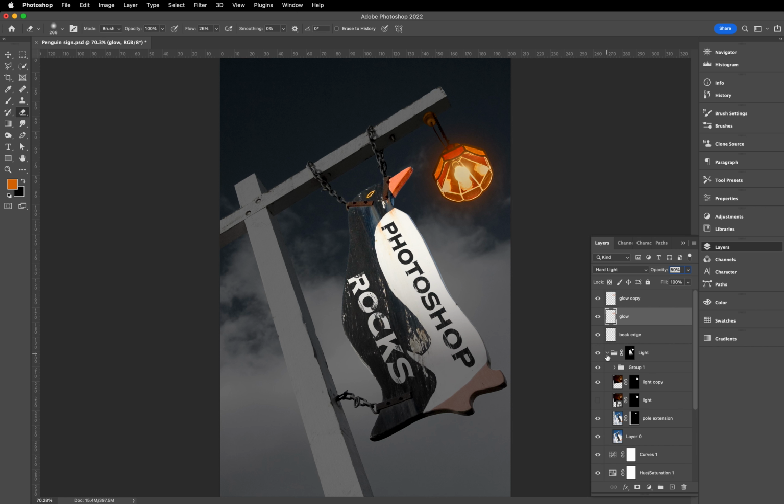So let's open up the light group, and if we select the lamp, or we call it the light copy, and we're going to put an adjustment layer in, and it's going to go below this light copy. So we're going to go to the adjustment layer, and I know you can't see that.